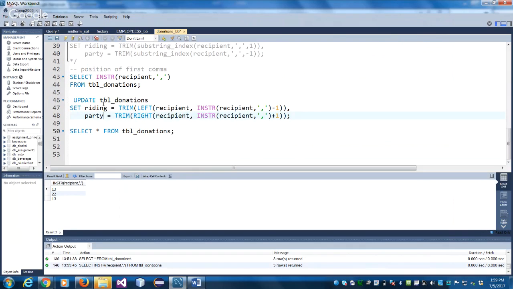MySQL is not case sensitive, guys. MySQL is really not very strict about things. You can give text, you can give numeric data with quotes and it works. You know what I mean? But again, you think as a programmer. Keep that in mind. Don't become lazy. Don't become a careless programmer, because you are programming not only in MySQL, you're programming in Java and C++ and so many other languages. So be a good programmer.